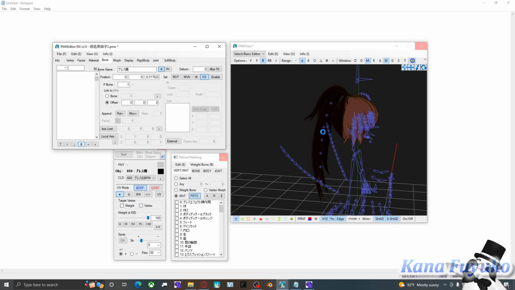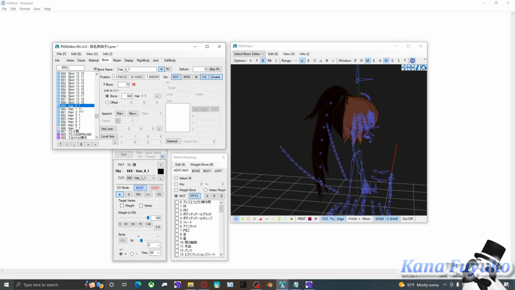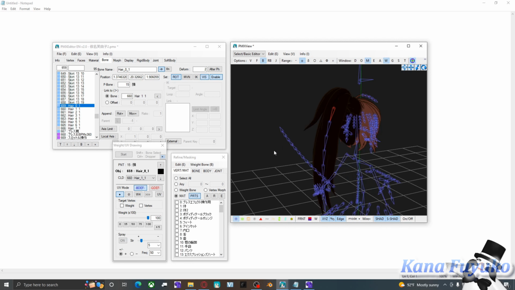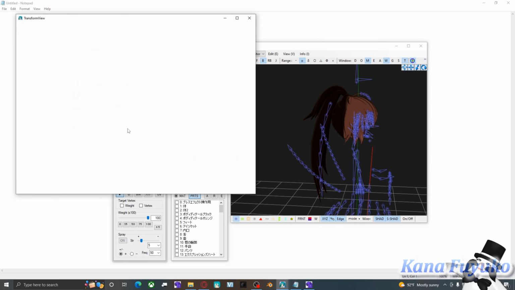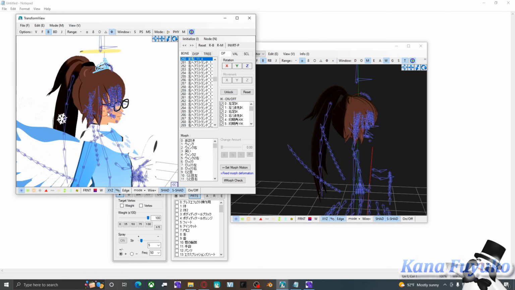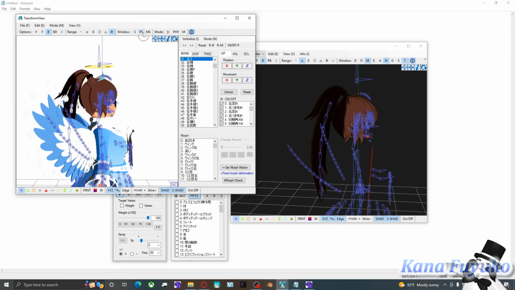If you are a VRM to PMX model, like you freshly converted your model to PMX, or your standard Tita model or something like that, you really don't have to do this. Just a heads up. Let me go ahead and set deform to 2, and that way it should all be good. And there you go, it's all loaded. And that way, when I go to transform view, it shouldn't be stretching to the bottom. If it is, then you'll have to double check on that, but it should be good.